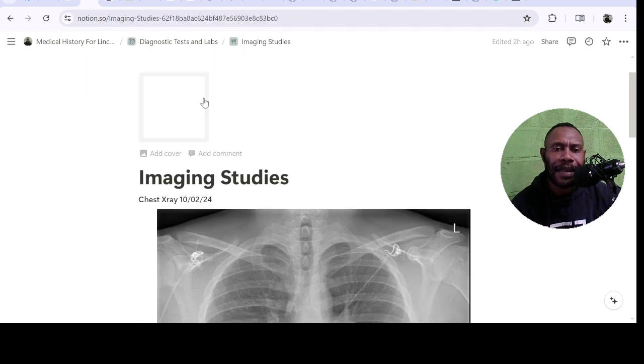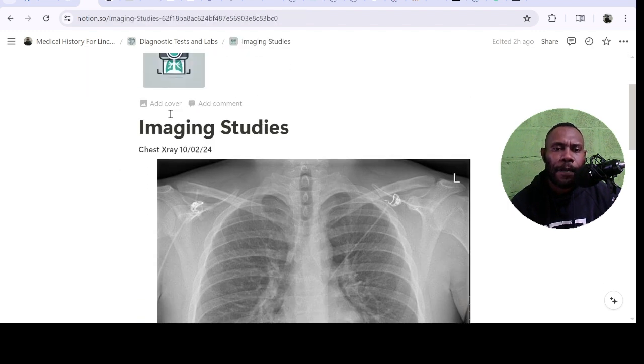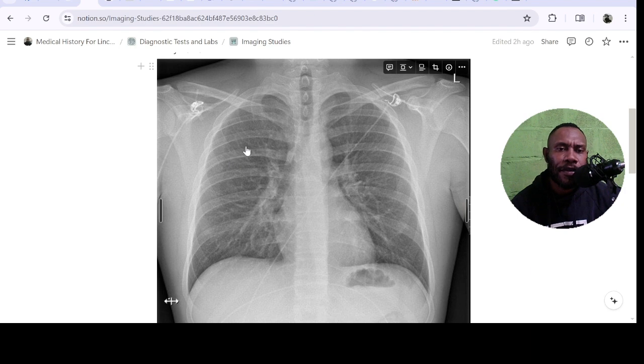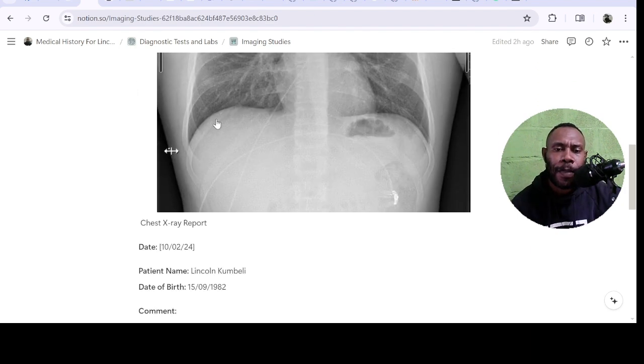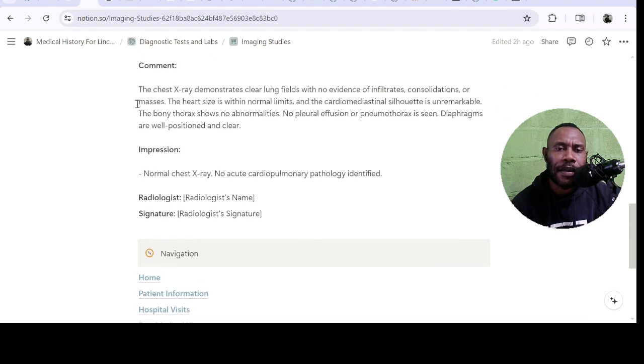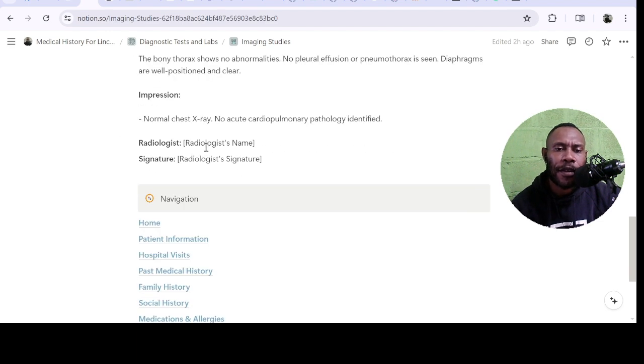Also included are imaging studies. So here is a chest x-ray, but this can also contain other imaging studies such as ultrasound scans or CT scans. And then it comes with the accompanying comment by the radiologist.